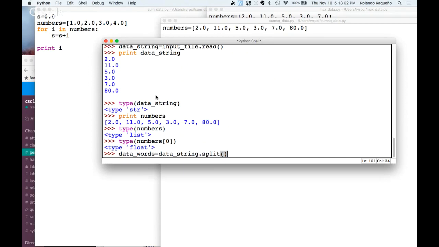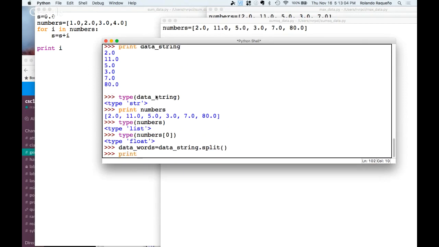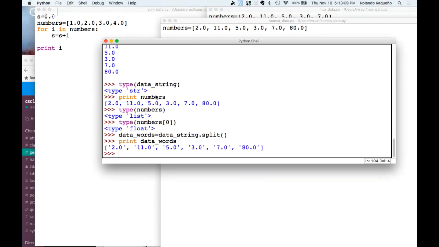All right. If we print this out, you see that we have now taken that string and converted it into strings, individual words, if you will.